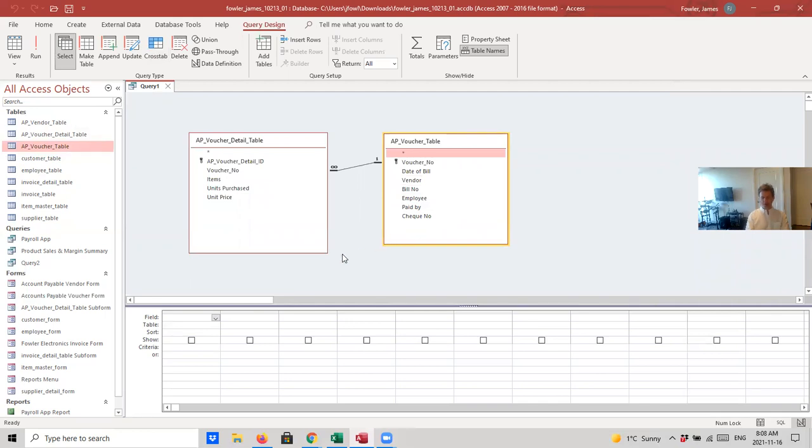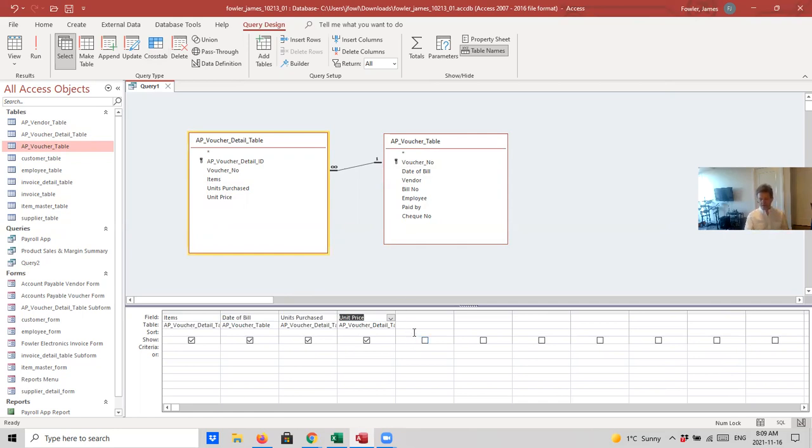How we build this is important in terms of sequence from left to right because of the way that we're going to sort this. So the first thing that we want in our first column is the actual items. Like what was it? Was it office expenses, repairs and maintenance, advertising? So we double click on expenses and that will automatically populate down here. Next, we want to be able to sort by the date. So we'll bring down our date in the next column just by double-clicking on date of bill. And then we're going to need the units purchased, like how many, and then also the price. So that's really the only four fields that are going to be required to build this app.